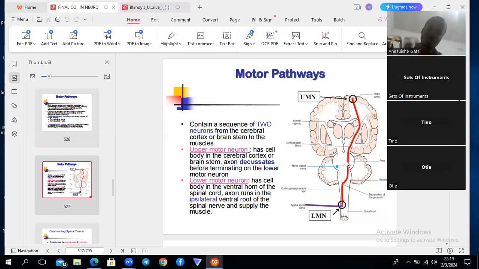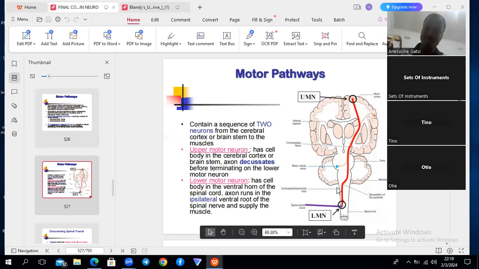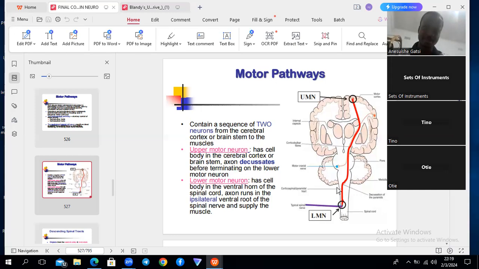But at the lowest part of the medulla, just above the foramen magnum, where the medulla becomes spinal cord, the corticospinal tract is going to cross and go to the contralateral side. In this case, it's crossing to the right side, and it will travel in the right spinal cord until a point where it exits the spinal cord. It will be on that side.